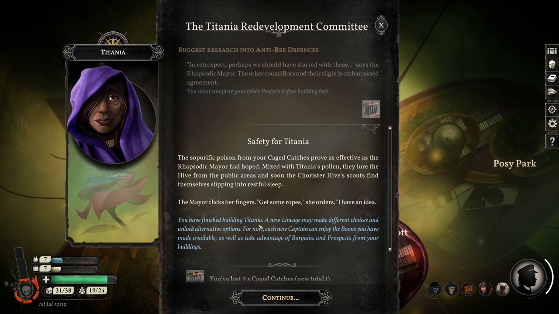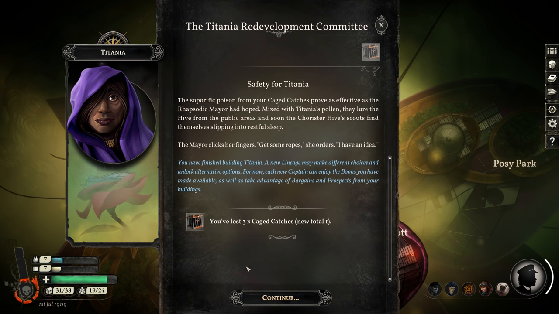Oh, looks like that's the end of building Titania. You have finished building Titania. A new lineage may make different choices on and unlock alternative options. For now, each new captain can enjoy the boons you've made available as well as take advantage of bargains and prospects from your buildings.